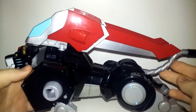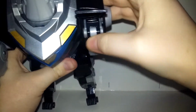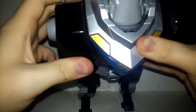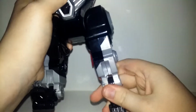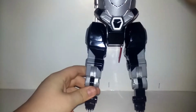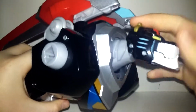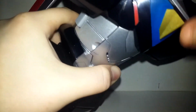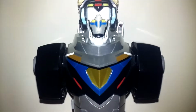So, the torso section of Voltron. What you need to do is fold this tail up, open up these panels, and fold the feet in. Fold this piece down, fold the legs in, bring this panel down, rotate this down, and then for this, you need to have the feet straightened out just like this. Then, you need to bring this collar section down, bring up these ear pieces to form Voltron's horns, bring this section down, which will reveal Voltron's face, and you just need to push that forward, and there you have the face of Voltron. You are seeing the other side of my review space, and we don't want to see that, so there you go.